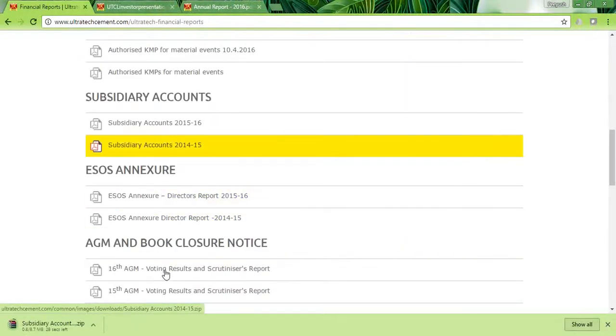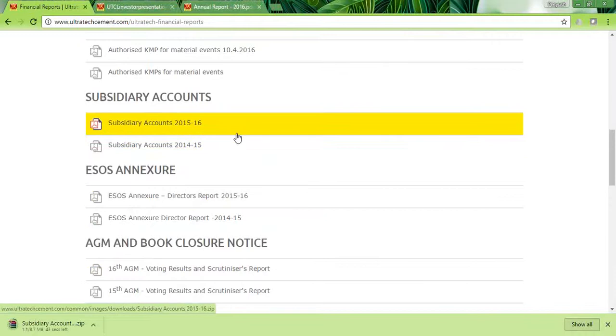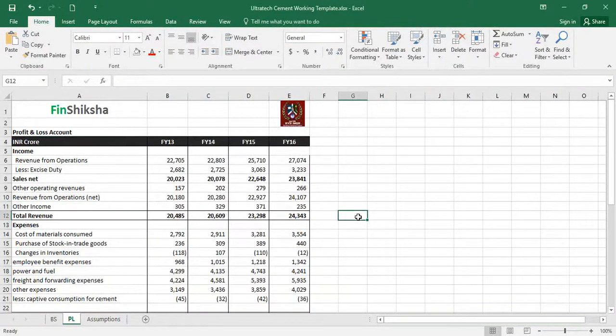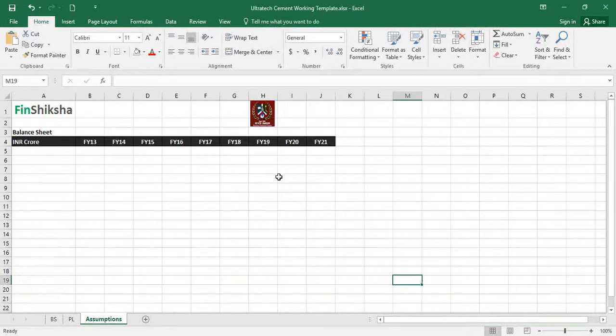There are subsidiary accounts also available. So practically, if we want, we can merge the subsidiary accounts into the overall accounts of the firm and then do a consolidated valuation. Alternatively, we can value the standalone company first, and then at a later point add the subsidiary accounts to the overall discussion. To continue with this analysis, we will need to build an assumption sheet just like we did for other models, and try to understand how cement gets produced and the broader drivers of cement as we go along.